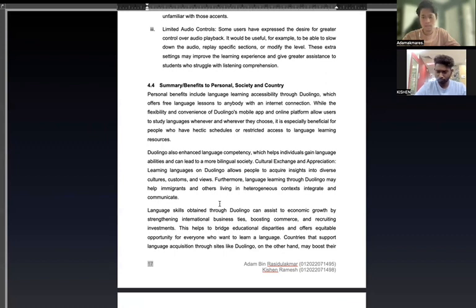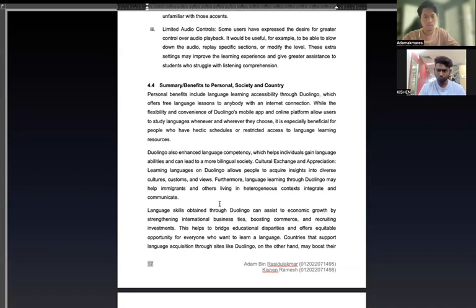Duolingo's mobile app and web platform enable users to learn languages anytime and anywhere, making it convenient for individuals with busy schedules or limited access to language learning resources.